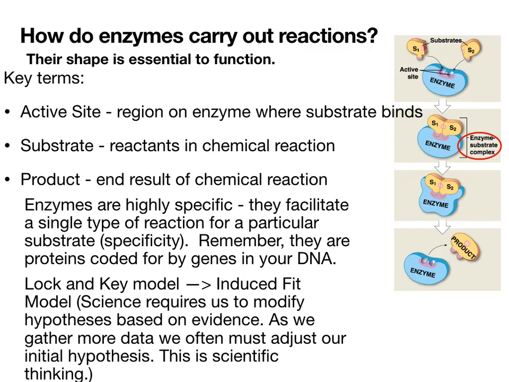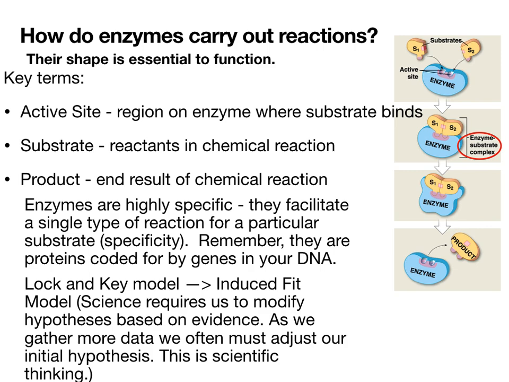So how do these enzymes carry out these reactions? Their shape is essential to function. Once I said before, the enzymes are highly specific to each product. So we have an activation site, which is the region on the enzyme where the substrate binds. So the first picture on the top there shows our little blue enzyme there, and then we have that little activation site. We have those substrates floating around and hoping that they are the correct fit to that activation site.